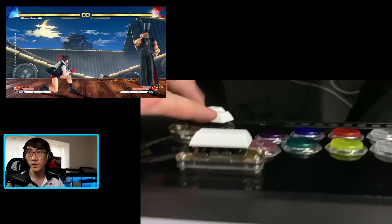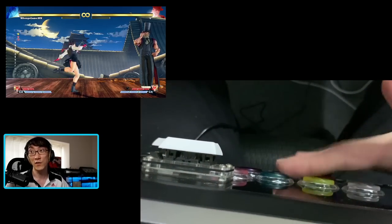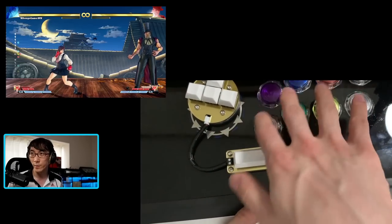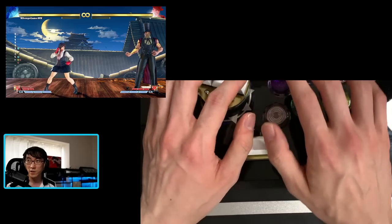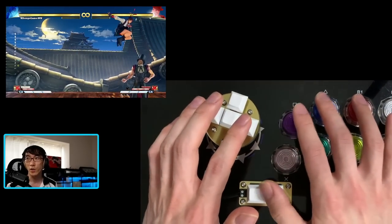And as a result, it means that your left hand and your thumb up button are going to be significantly higher than the height of your buttons here. I don't really feel it that much because I hover my wrists up here. I don't actually have my wrists resting on the stick. But if you are the type of player that insists on resting your wrists on your stick like this, then you are going to notice it more that your thumb is up here.